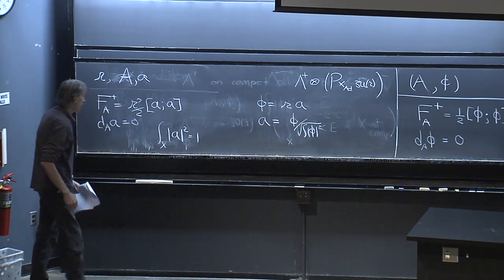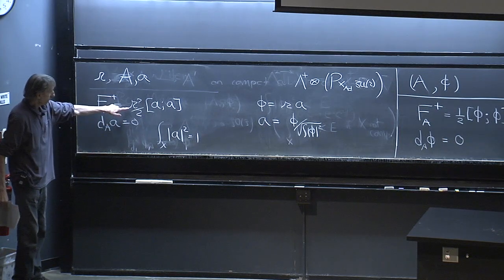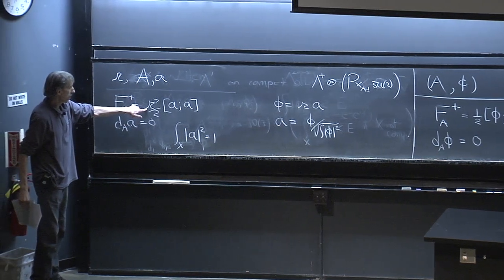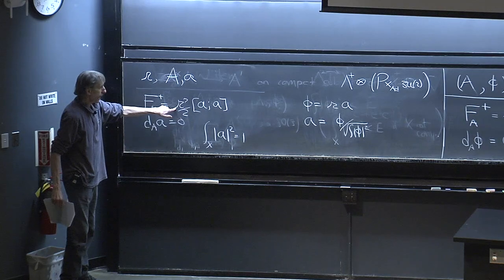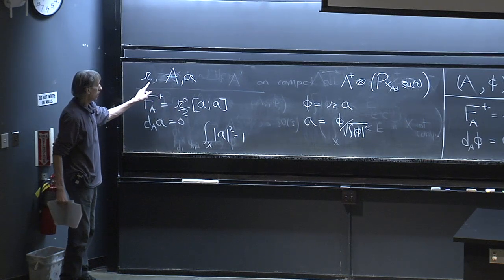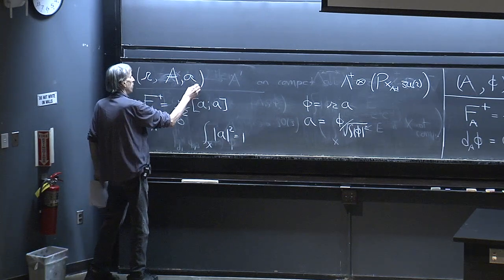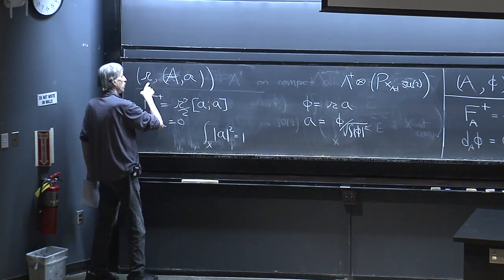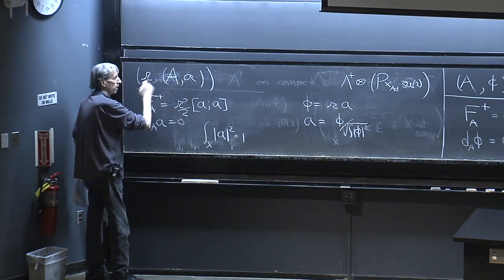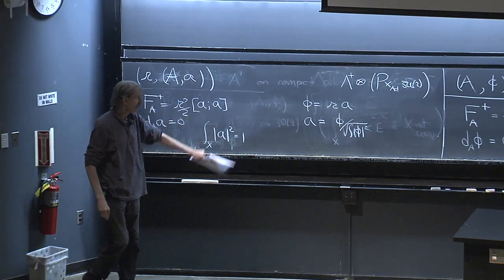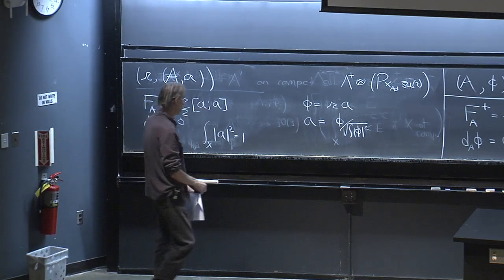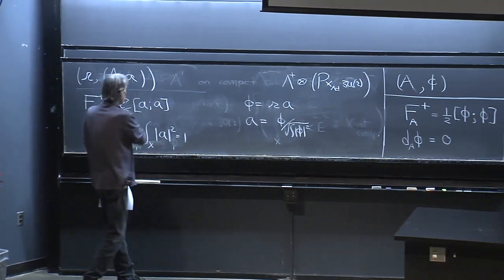So this focuses us on exactly where the L2 norm enters. It enters here, and we're going to ask for now studying sequences, which are triples of a real positive number, a connection, and a section of that bundle, with the property that this positive number diverges.